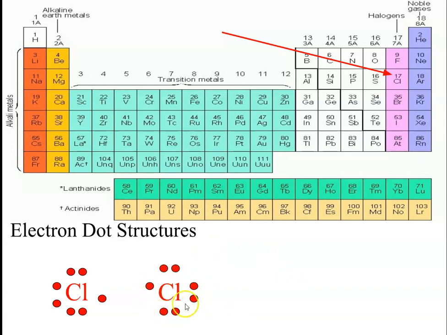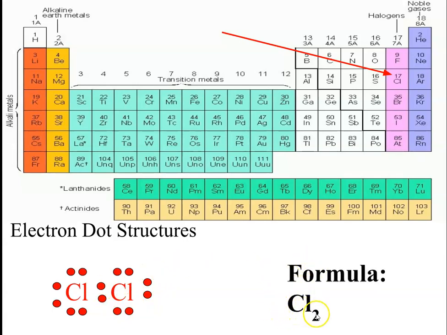If chlorine was to come in contact with another chlorine atom that also needs to gain one, they would both have a pull on the other atom's valence electrons. What would end up happening is they would then pull themselves closer together, and then these two electrons would become shared between them, meaning that each atom of chlorine would then have 8 valence electrons. The one to the left could consider these its 8. The one on the right would consider these its 8, and these two would be shared between them. The formula for this compound would be Cl2.